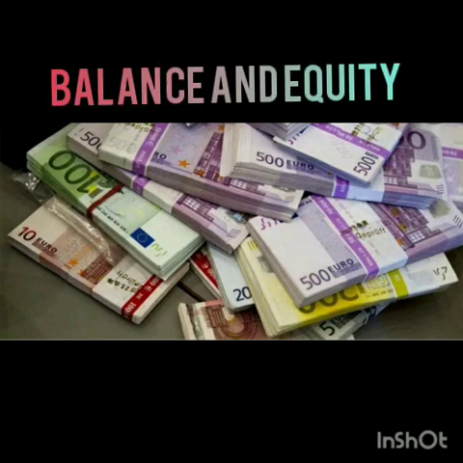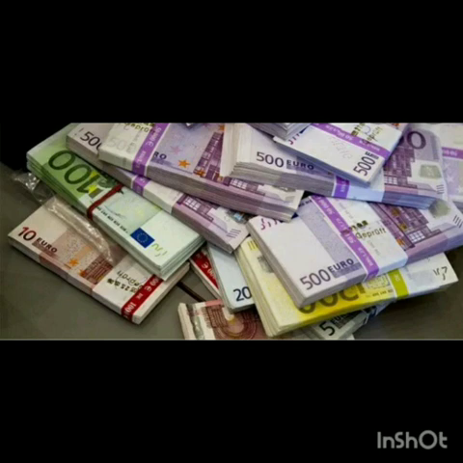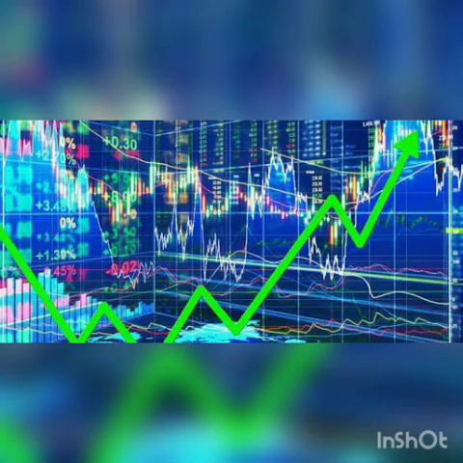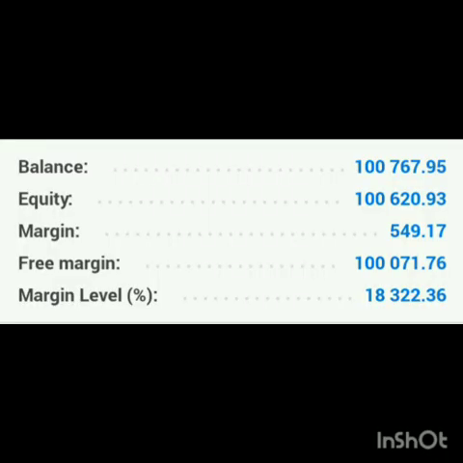Now talking about the difference between the total balance and the equity, that is the main point which maybe some new traders don't know. What is the difference between balance and equity? Say some of your positions are in holding and you are facing a loss. Balance is your total amount, which you already had: your investment, and however much profit you earned in the last days. Your total account balance is your balance.